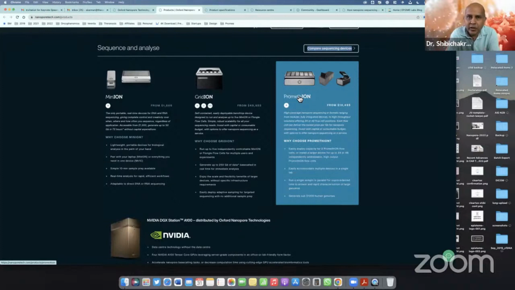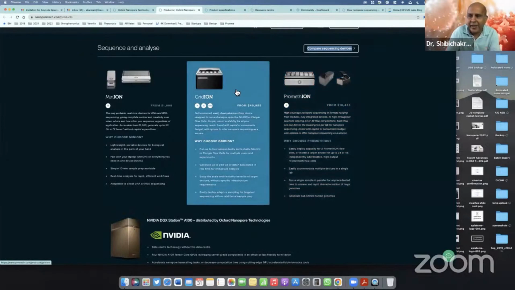If you are a university lab or a commercial lab and you want the best of both worlds, there's a difference between the MinION flow cells and the PromethION flow cells. So I would recommend going with a GridION. GridION gives you 5 flow cells, and the P2, so you have 2 PromethION flow cells. So you will have the flexibility of using both MinION flow cells and PromethION flow cells, depending on what type of data your customer wants.